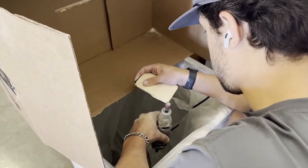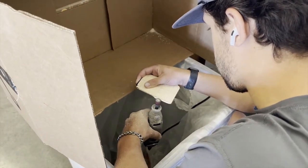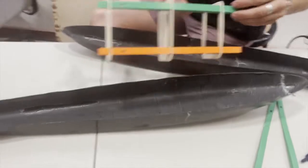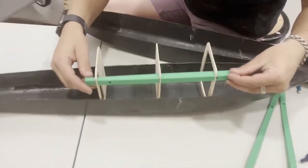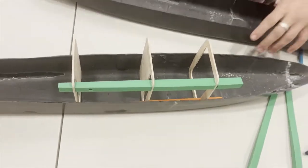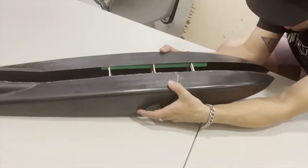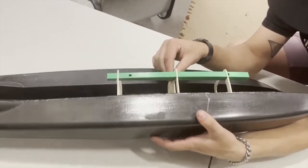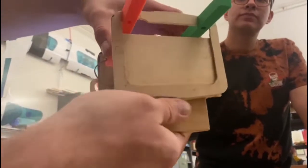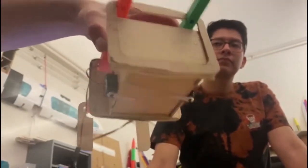The main consideration for the internal structure was determining the amount of bulkheads necessary to fit the internal components as well as the payload for our missions, while also maintaining structural integrity of the fuselage. There are four bulkheads strategically spaced out, made out of basswood and cut to the shape of the fuselage. Three of the four bulkheads will connect to the wing mount as well. We cut the front of the nose off to mount the motor with a 3D printed part, which we used a high temperature thermoplastic for, and added small holes for ventilation.